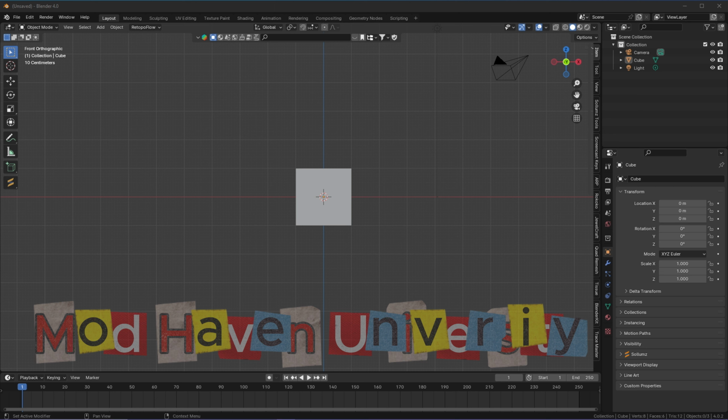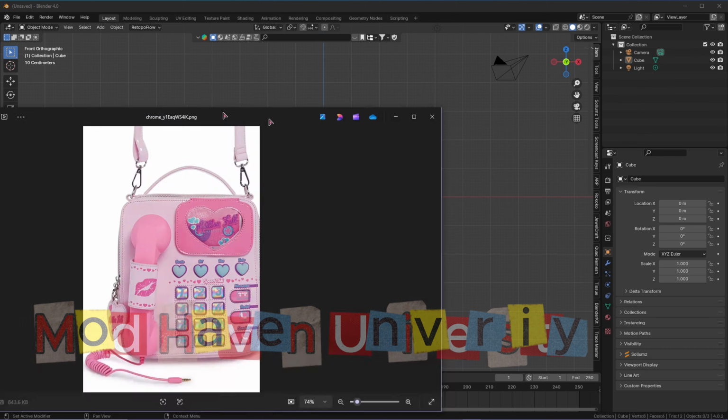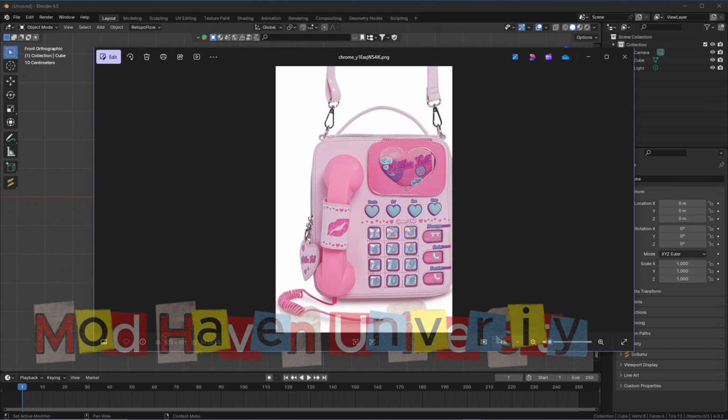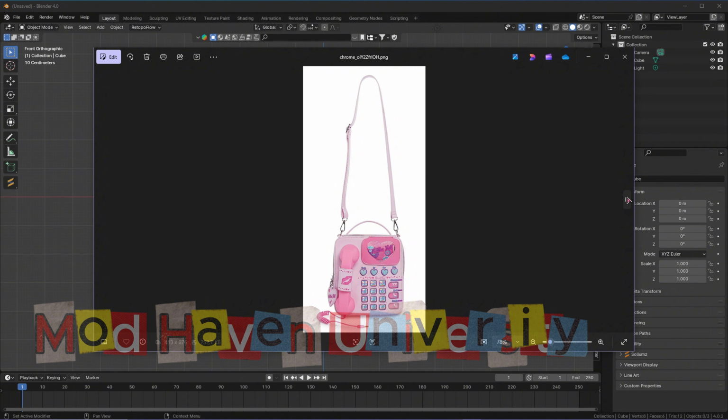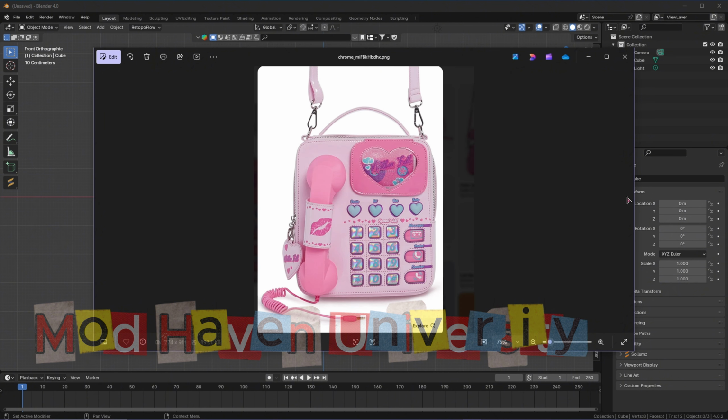All right, guys, today I am showing you how to make a purse. So a purse you guys all voted for. I tried to pick some that were cute, so I tried to pick some that maybe y'all were interested in. So this was the winner. And I will be doing this purse, showing you how to model this purse here.